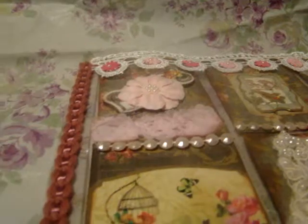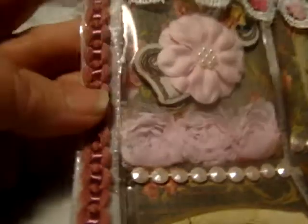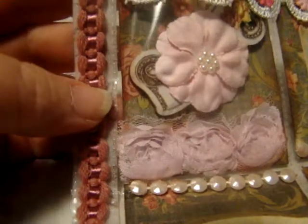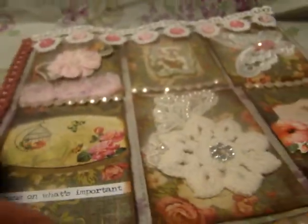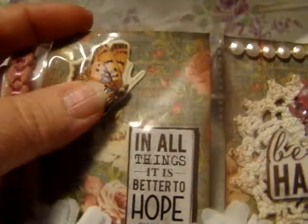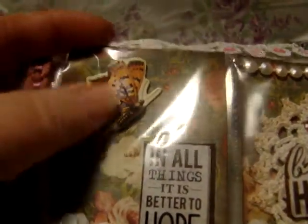And then here's another Dollar Tree sticker with the words 'Focus on What's Important.' I took some trim — I'm not really sure what kind of trim this is, and I can't remember who I bought that from either, so I apologize if the person watching is the one I got that from. Coming down here to the bottom, we just have a couple of stickers, but they're the 3D ones — I forgot what they're called.